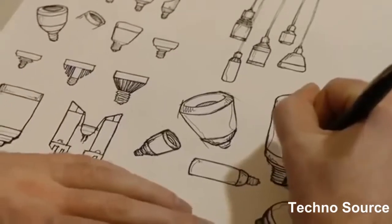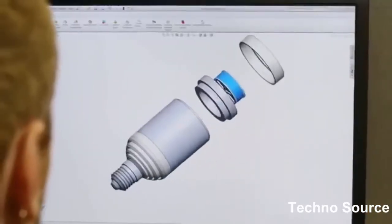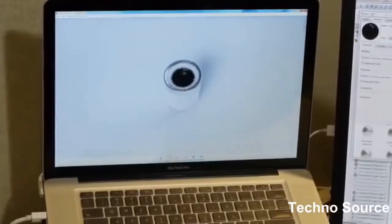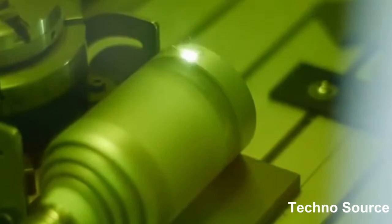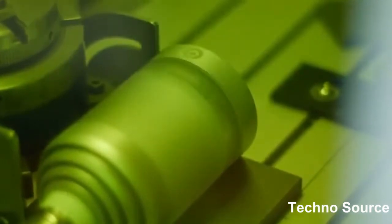The major difficulty was fitting all of it into such a tiny little package. You have to be able to put enough light, and you have to be able to put enough sound that doesn't sound too tinny, doesn't sound too muffled, the voices sound clear. We wanted it to have as much bass as we could possibly put into it while still sounding great.